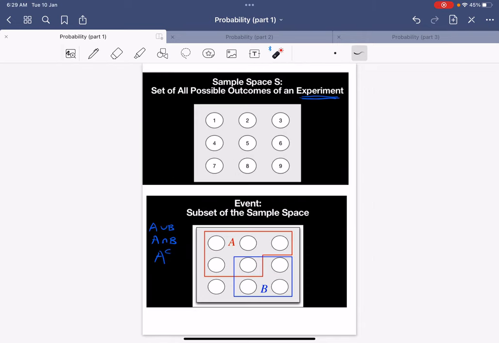So what is probability in this case? Well, we want to measure the chance, or how likely it is, for event A to occur and event B to occur. And we'll do so once we define what probability is. But before that, I would just say that we can do operations on events such as taking the union, the intersection, or the complement. So what is the complement of A? Well, that is 6, 7, 8, and 9. This portion over here.